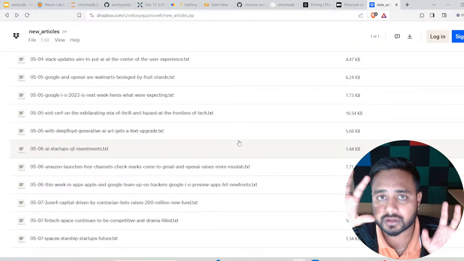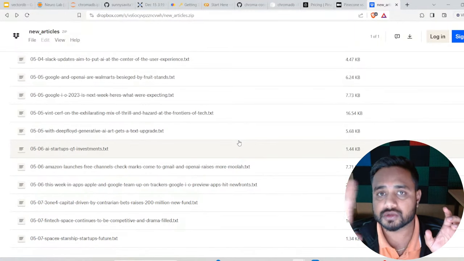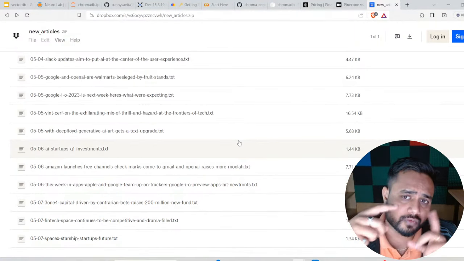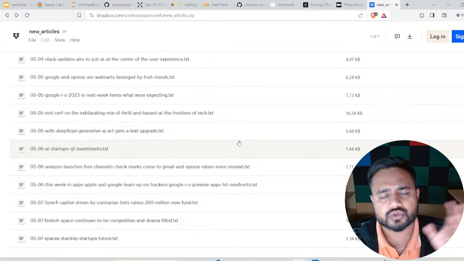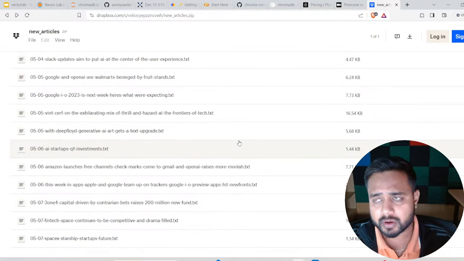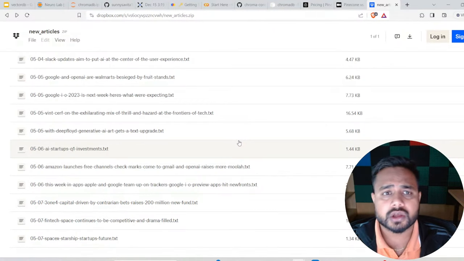And then we are going to convert those chunks into an embedding by using the embedding model. I will show you which embedding model we're going to use. So we are going to use the OpenAI model, but there are so many embedding models. You can use BERT, and there are so many models you will find over Hugging Face also. So it's up to you.